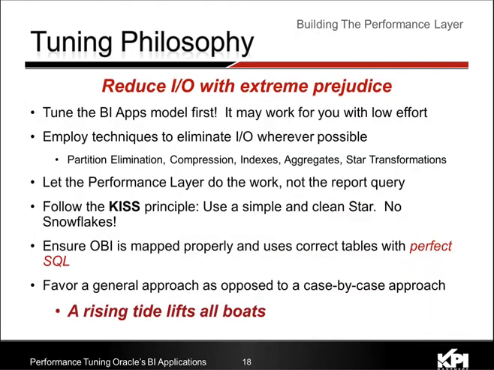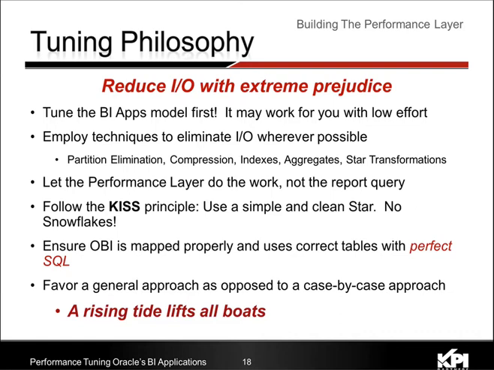Talk a little bit about our philosophy here. Now we're getting into some more of the technical areas, right? So I/O is a killer. We want to reduce I/O with extreme prejudice. We need to find ways of killing it and eliminating it wherever it happens to be. And so, as I said, we want to see if we can do some work on the BIS model. Could be a very quick win for you.